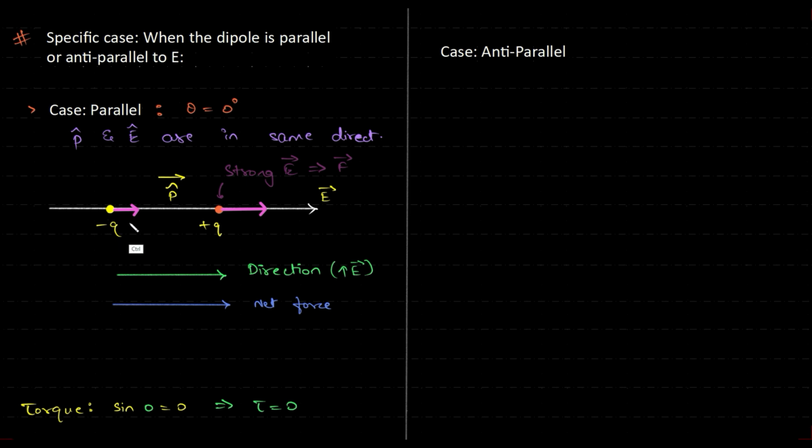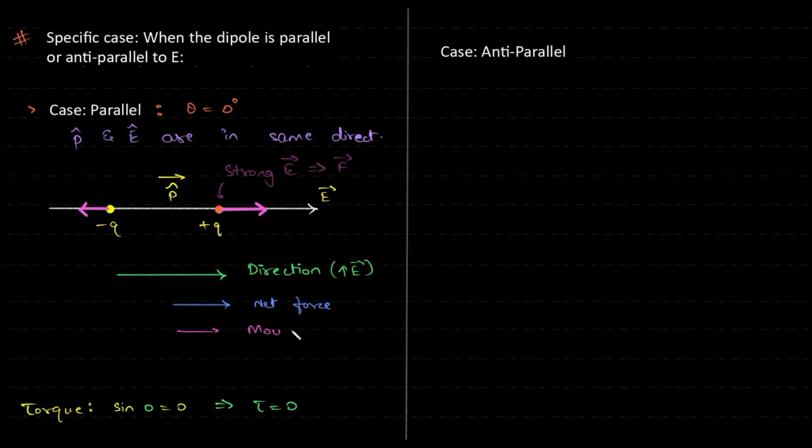Sorry, my bad. This has to be a push force, because positive charges will experience a push force in the direction of the electrical field, while your negative charge will experience a pull force opposite to the direction of the electrical field. Because the push is more than the pull, the net force is to the right, and so the movement will be to the right. Okay, does it make sense?